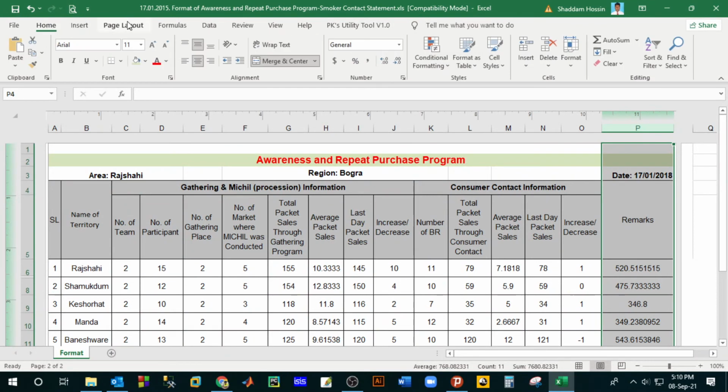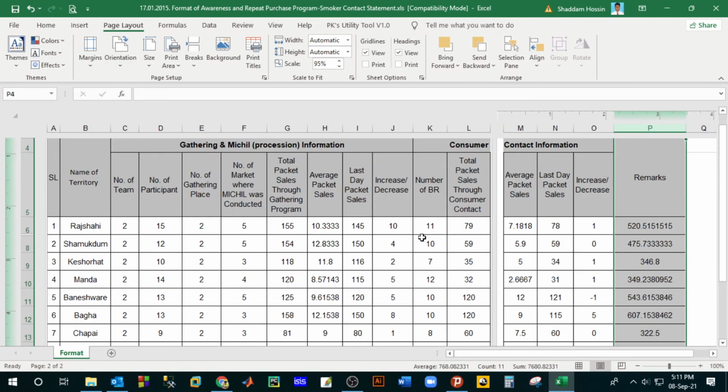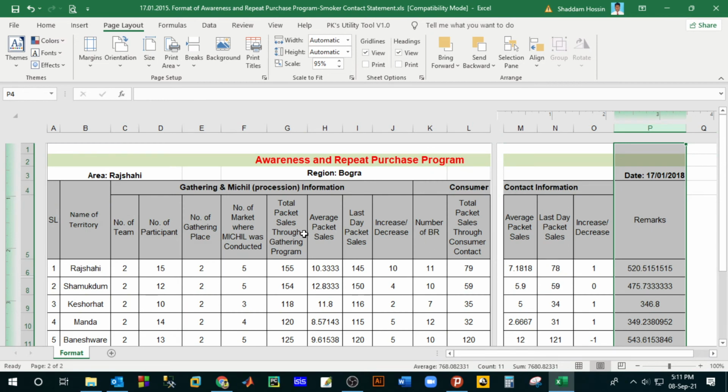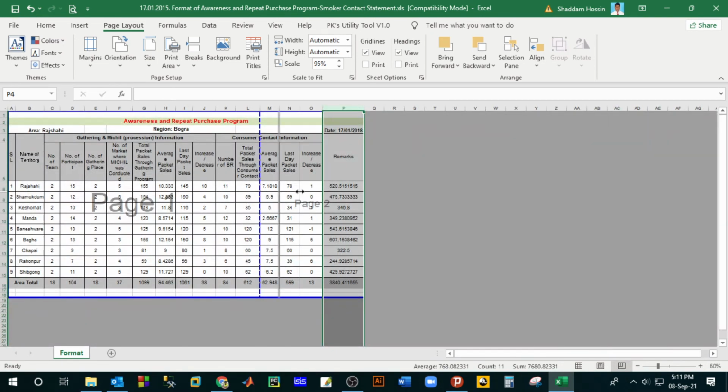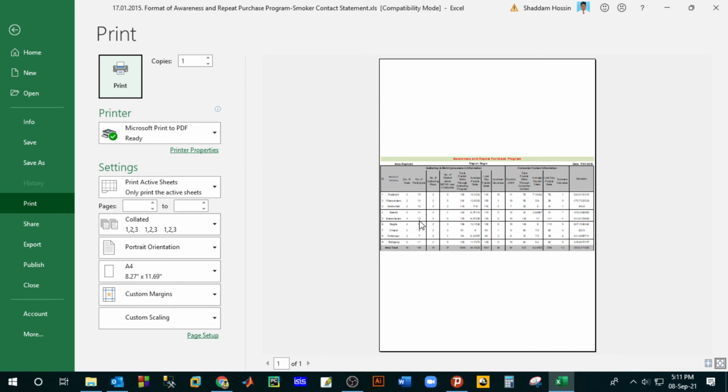If you want landscape or portrait orientation, the properties are shown here, and if you need the whole page in properties, it goes to one page, and the page goes up and down, very easily.